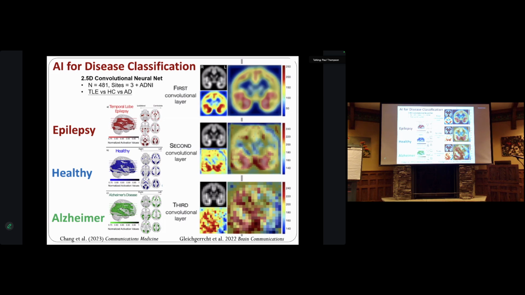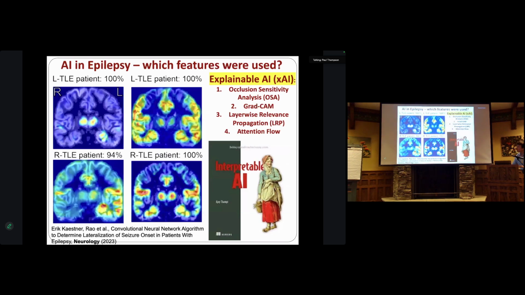They will learn to see features at different scales and different layers of the neural network as they learn to do the classification. And you can look at them. And so, I mean, this is a cool book. If you have students interested in explainable AI, that book's kind of good.